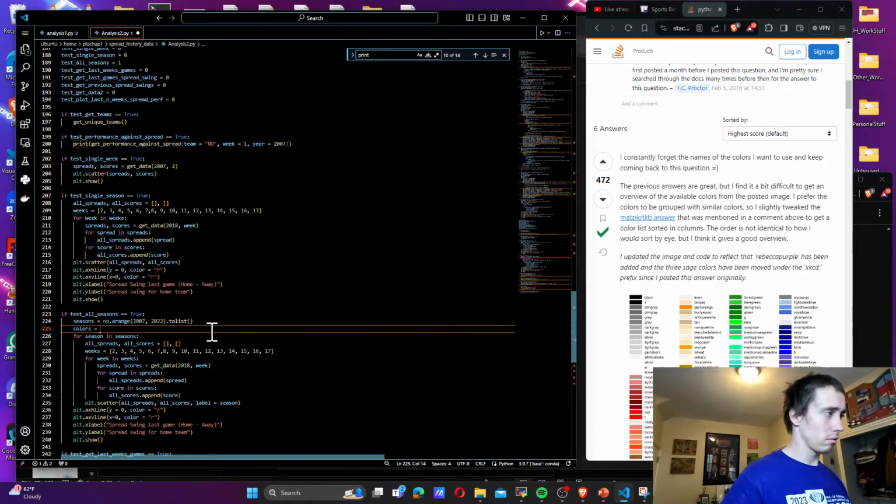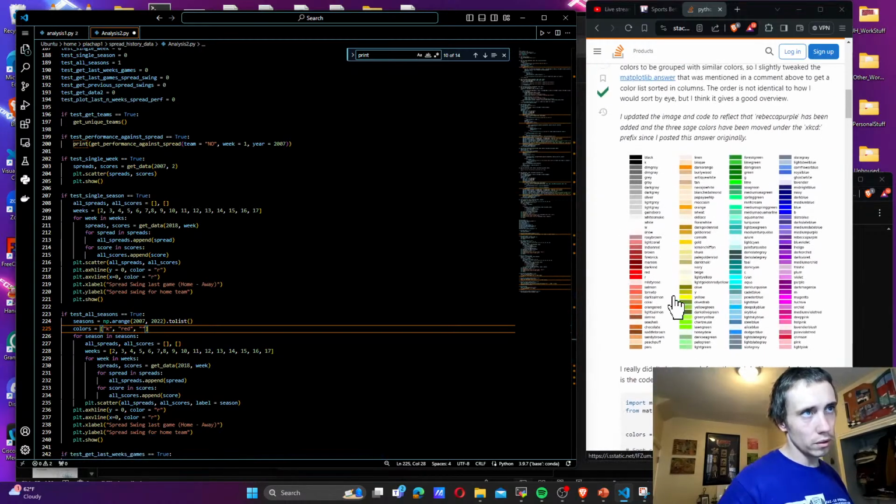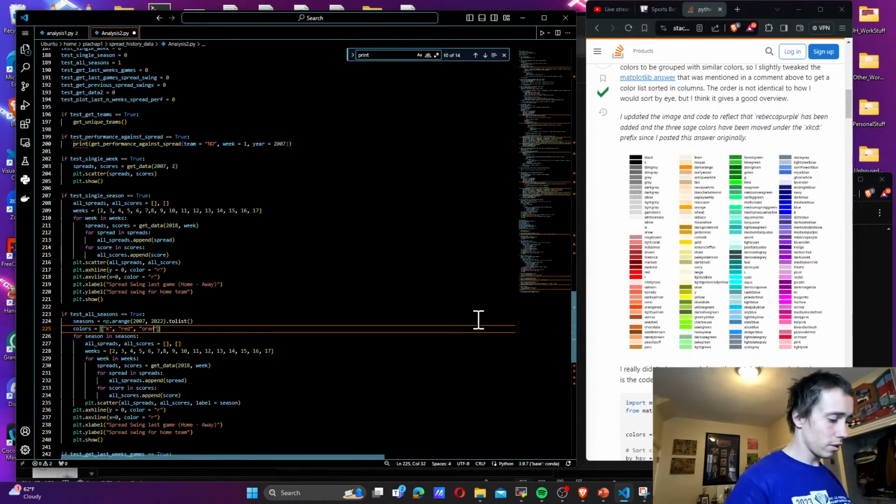Okay. So first we have black, which works obviously. Red. We can also have maroon. Orange.